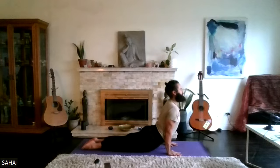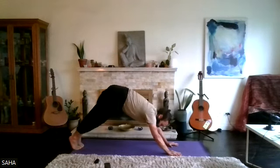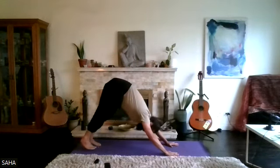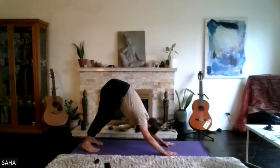Inhale, Urdhva Mukha Svanasana. Exhale, pressing into the tops of the feet, rolling over the toes. Sending the hips up and back, downward facing dog. 10 breaths here or in child's pose before we do the opposite side.